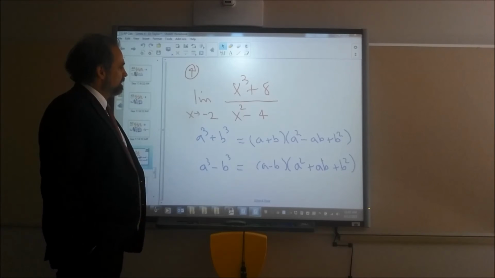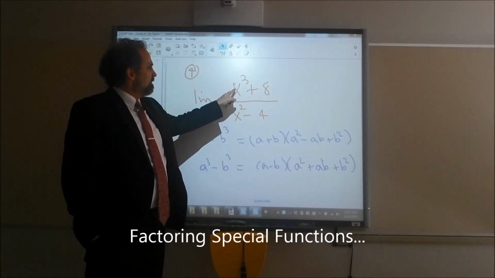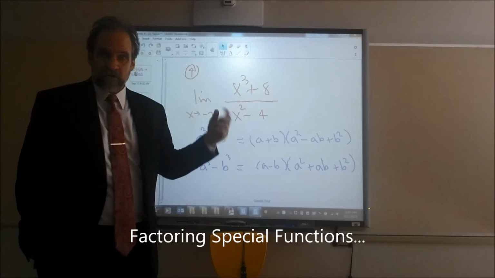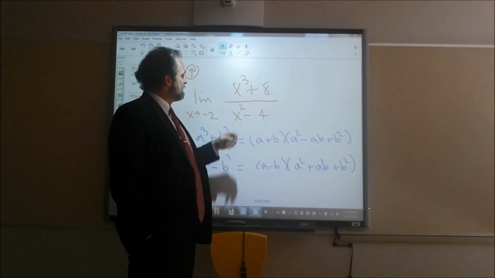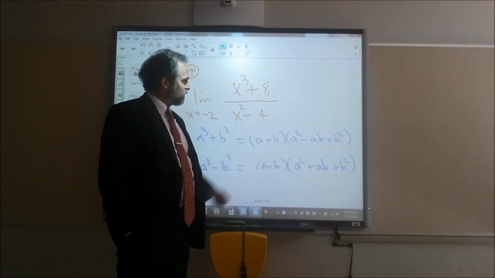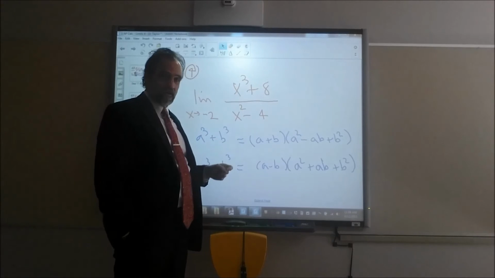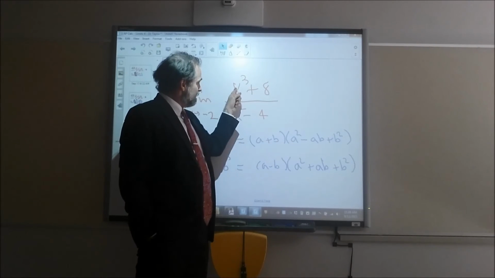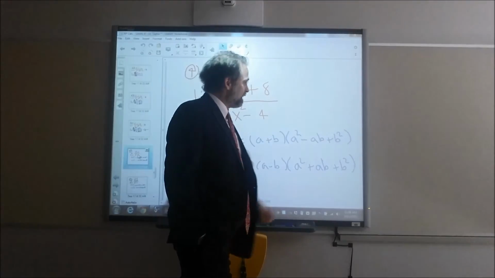Bang. I want to look at this because how do you factor a cube? If you think of this as x cubed plus 2 cubed, that's the sum of 2 cubes, because 2 cubed is 2 times 2 times 2, which is 8. So what that means is this is a and this is b in this format. If I'm adding them, it's the binomial as it is without the power. Basically the cube root of that and the cube root of that. This number squared, these two numbers together, and this number squared at the end.